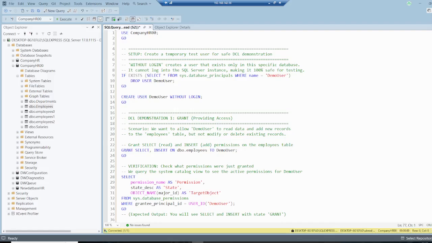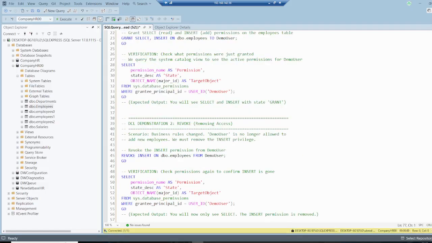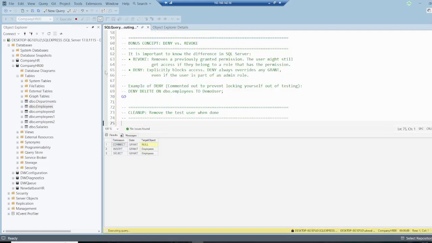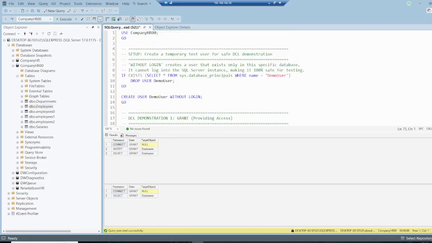Now let's say drop demo user. I don't want to drop here. Let's put it. Execute it. So now let's see here, you are using company HR.